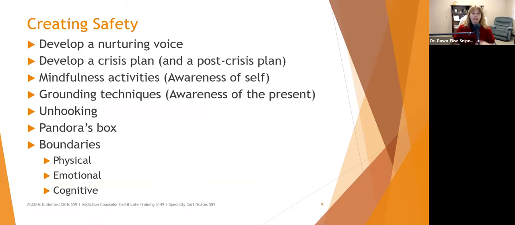Mindfulness activities are a third group of things people can do because we want people to have an awareness of self. In order to feel safe, we need to be aware of what's going on within us and around us, not hypervigilant, but if we are mindful and we notice, I'm feeling really uneasy here for some reason, we can intervene before it becomes a full-out anxiety attack. If we are mindful of what's going on, we can explore with curiosity. I'm feeling really uneasy. I wonder where this is coming from.